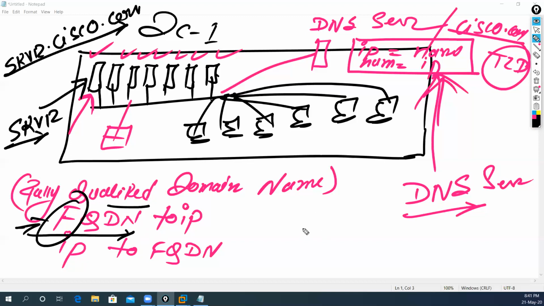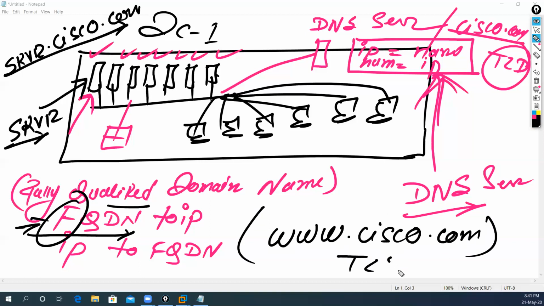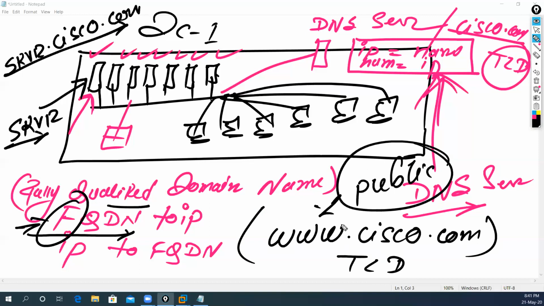But normally on the internet or in a public network we see it like this: www.cisco.com. This is the TLD, and this means it's public. It's like a connector. The actual name is, no sorry, cisco.com, only cisco.com.